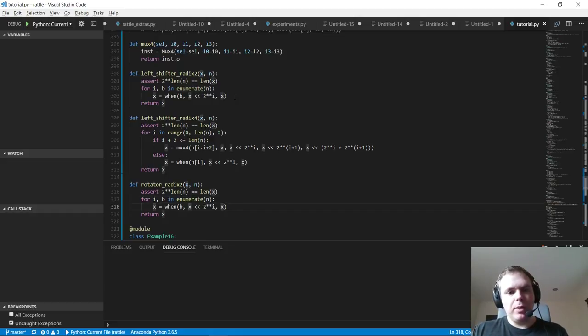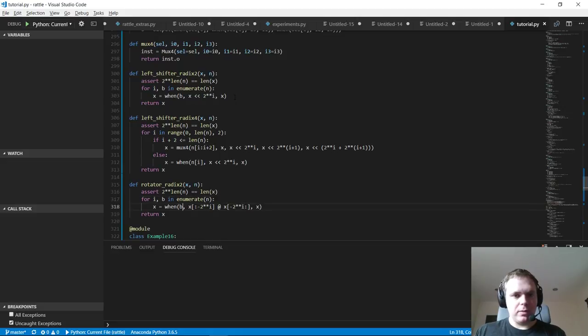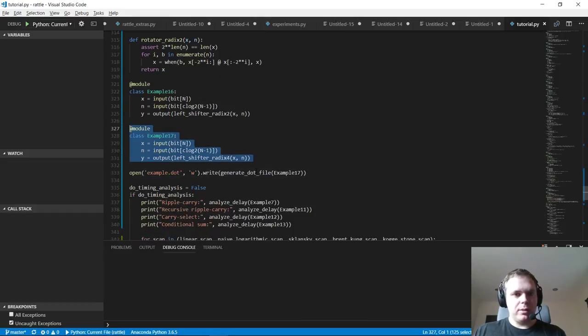But rather than doing this, you take out the top B bits. So if it's left, you cut out those bits. So you exclude the top elements. And then you put them down here. Is that the right notation? So these are the least significant bits. No, it's this. Least significant bits first. So the least significant bits are essentially the high bits from the old one, and then come the other stuff, which is everything up to that point. And so let's see what that looks like, assuming I got it right.